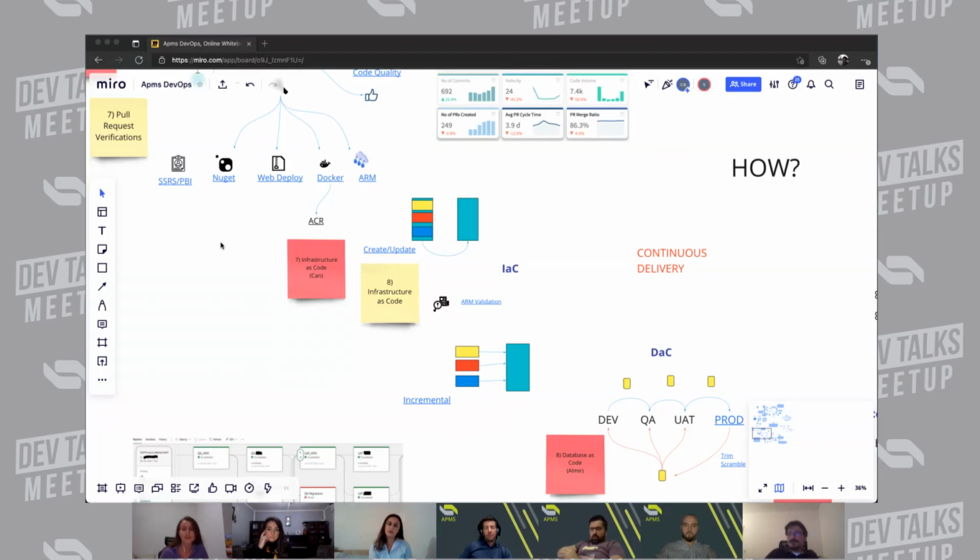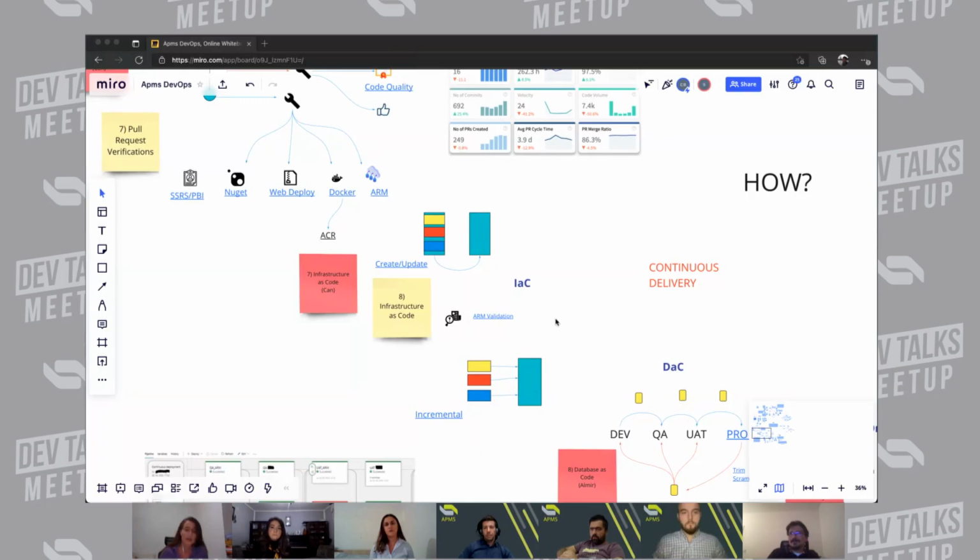So incremental deployment doesn't mean that each build has to deploy to the same resource group. So how can we be sure that ARM for some environments is valid? We can integrate templates into continuous integration and continuous deployment tools, which can automate release pipelines for fast and reliable application and infrastructure updates. Before deploying, during the CI phase, we have our validation, meaning if code is checked in for the ARM template, we validate it for each environment. So we check dev, QA, UAT, production, and once the code is merged, we are sure that in the deployment phase, we will not have the issues.